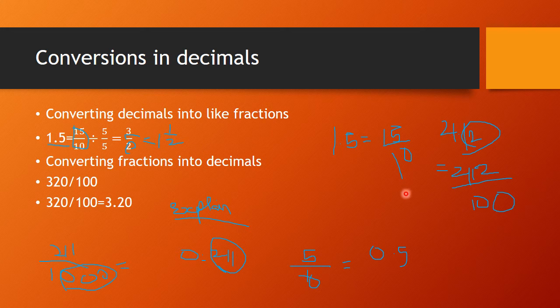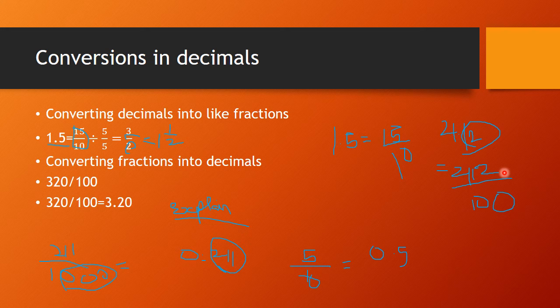Now we will take one more example, 21.12. After the decimal point we have 2 digits, so we will put it in the hundredths place, which will be by 100. Then you can continue the process, but remember that after the decimal point, however many decimal digits we have, the denominator has that many zeros: one digit is by 10, and so on. You should know the place value chart.